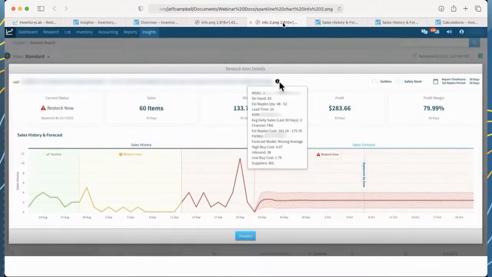What the outliers toggle is intended to do, so you see a screenshot here, and there may be a day, there may be multiple days over the history of sales for a particular SKU in your inventory where you had a crazy number of sales. Or conversely, let's say I usually sell between 30 and 40 of an item in a day, and I had a day where I sold 2. When you have those spikes up and down, it can certainly have an impact on your sales forecast. And we've added the option to remove those outliers with that toggle.